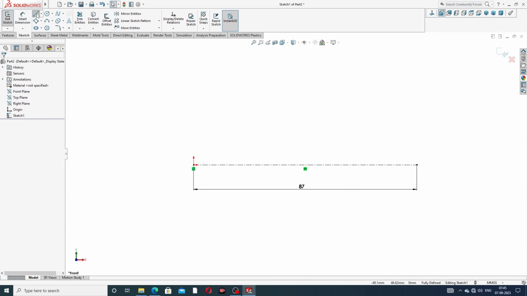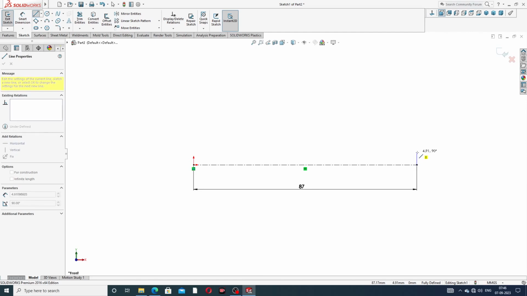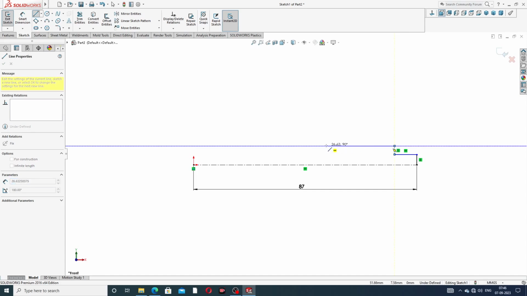And select a line, and the line is used for drawing a geometry. Then drawing here this, and this is perfect, and drawing here, and also this.